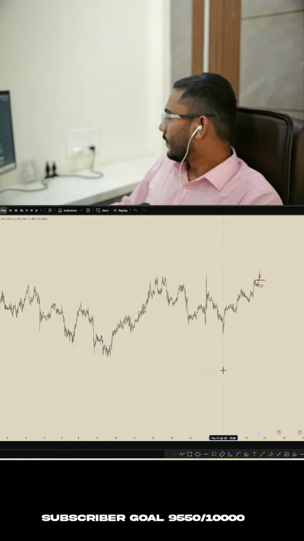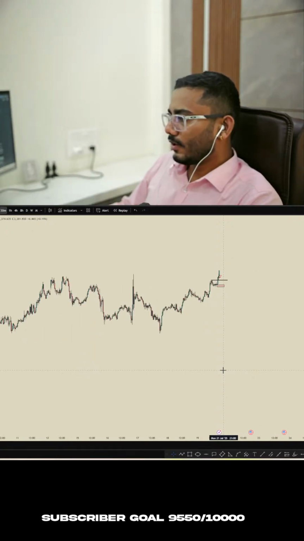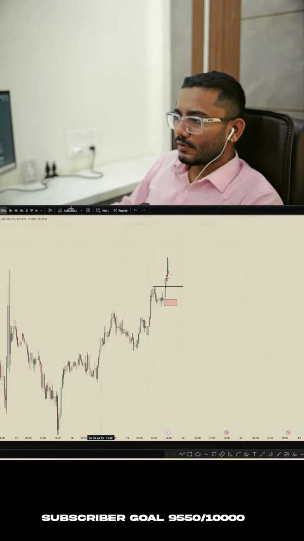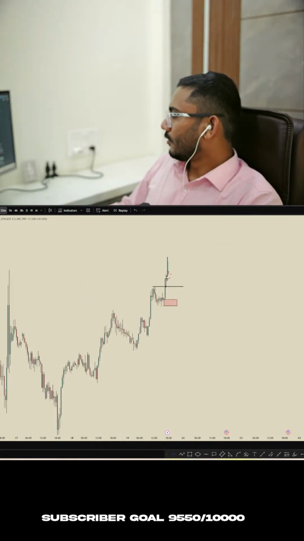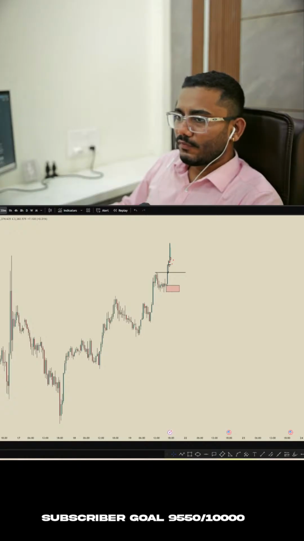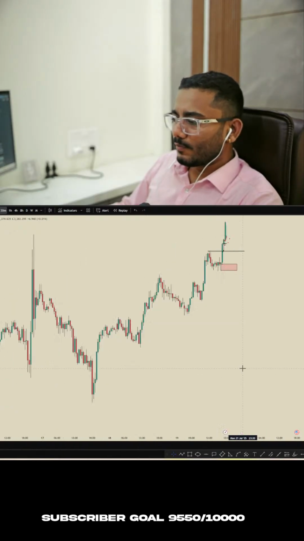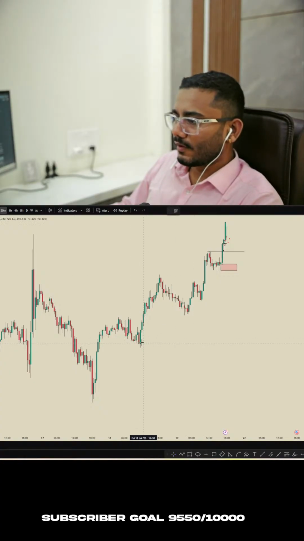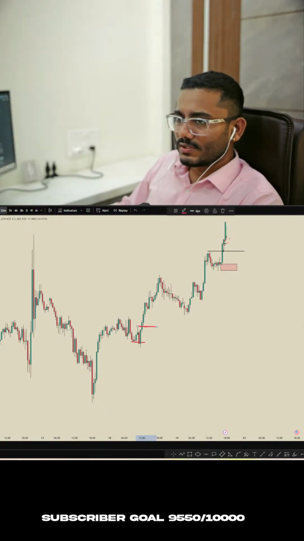To locate the exact point of interest is sometimes an issue. So what I do is, I don't like to wait for price to give a point of interest. Marking a point of interest is very simple: you have to mark the order block which did inducement and then broke the structure to the upside. For example, in this case, price swept this previous low and broke the structure to the upside, right? So this is our point of interest.